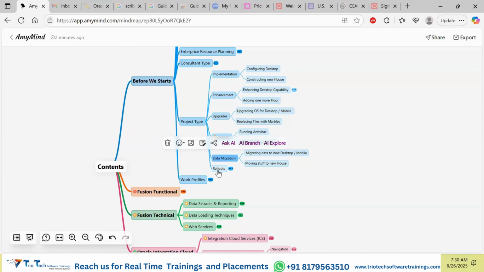Okay. And same way, guys, there is a rollout project. Rollout projects are something like, suppose Tata Group has three companies. Tata Group is having TCS, Tata Airlines, and Tata Financial Services. So first Tata Group has implemented this particular software only for TCS. After 1 year of using the software, Tata Group has thought that okay, it is very good software.